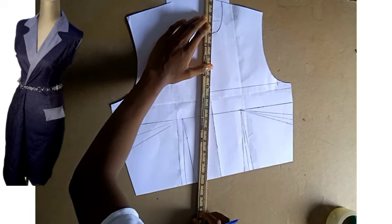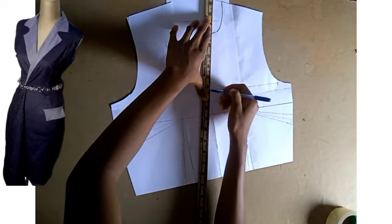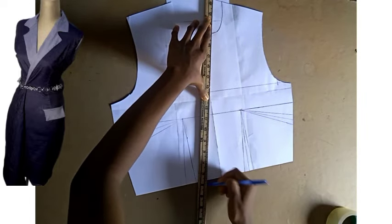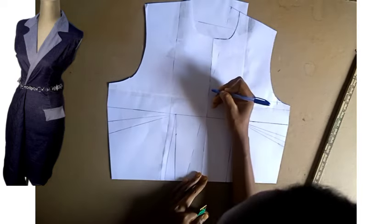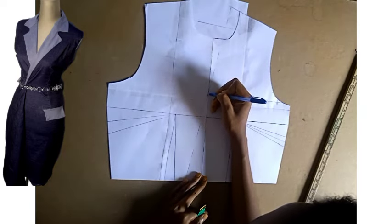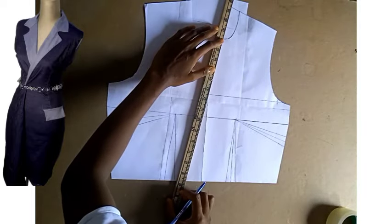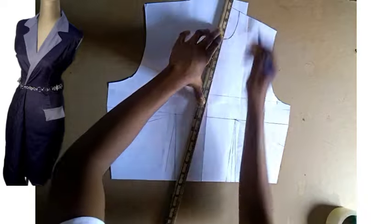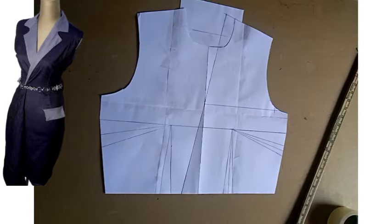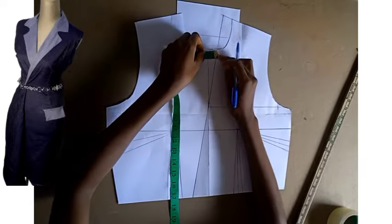I'm going to be connecting that 1 inch to this point. I'm first using broken lines. The reason why I'm using broken lines is because I want to be sure that where the line crosses the center front is actually okay. As you can see, the one on the screen that I made, you don't need to use a camisole to wear it. So by the time I saw that it was okay, I drew out my line very well.